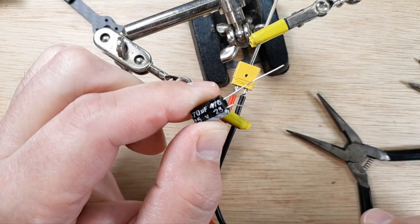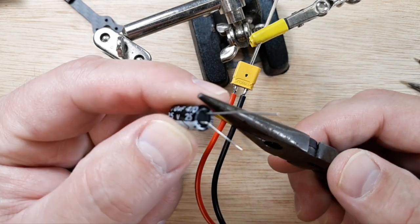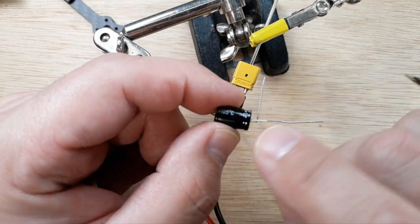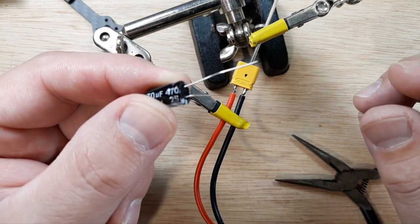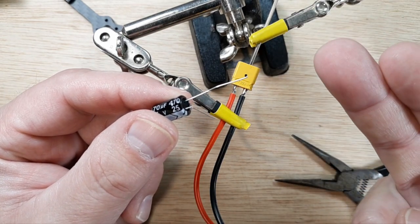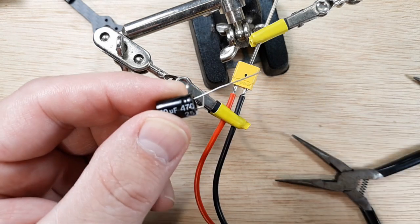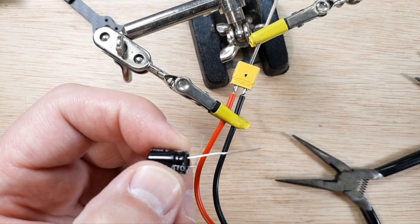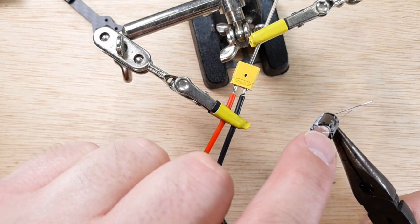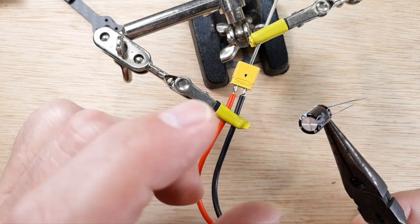Now I have a 90-degree bend and we didn't disturb the interior of the capacitor. I've seen people on YouTube just grab these and bend them over or pull them down — you destroy that little bit of anode and cathode inside. The plates are really close together and if you go pulling on these leads you'll ruin the interior, so your capacitance goes to garbage. Or you turn it into a short. That little X on the back — that's so when it pops it doesn't turn into a firecracker, it just opens up and a little bit of oil comes out.